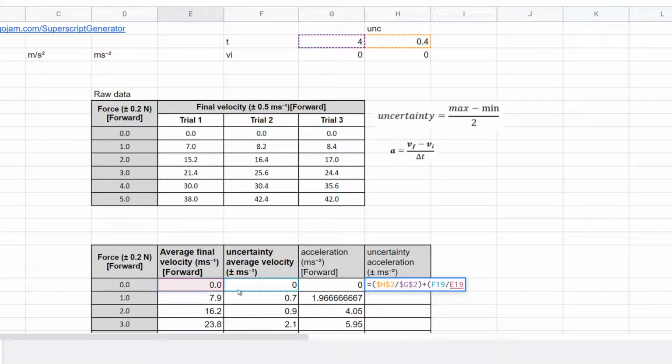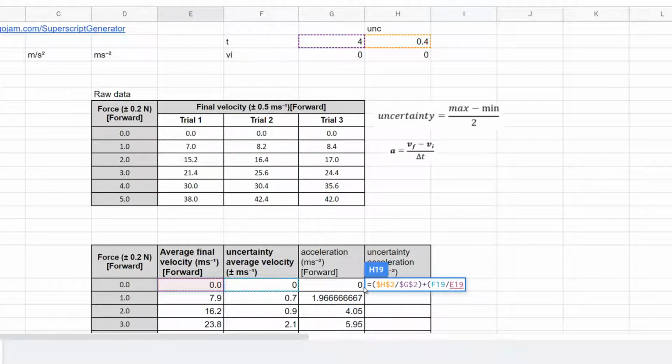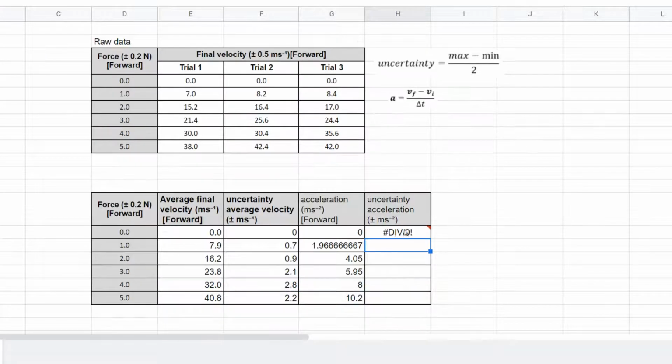This one can be dragged down because we want to figure out the values as we go down. And then we are going to multiply this by our acceleration. And I need to also make sure that this is adding properly, so I need another set of brackets here. And this should do. This will definitely show an issue here, but for the rest of them, hopefully it will work. And it does. And I believe this is correct.